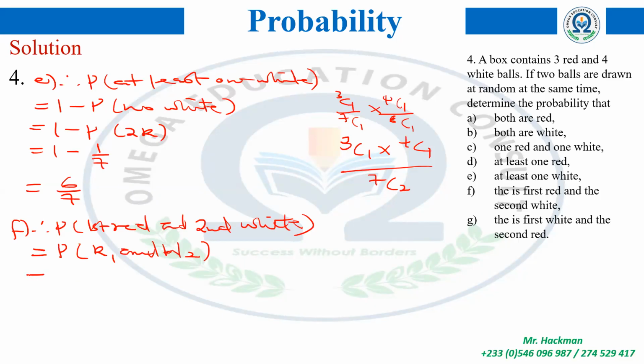Which will mean, what do I do? If R sub 1, I'm going to get my first one being red. So red, I will have 3 out of a total of 7. I hope you are following. Times, we are going to have the second one. Remember, the first red that was selected was not replaced. So in that case, if you are going for your second selection, which must be white, you still have your 4 white intact, so 4. However, your total is no longer intact. It has been reduced by 1, so your total will now be 6.